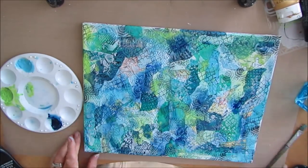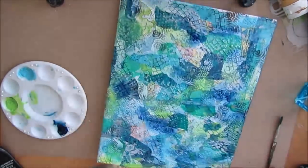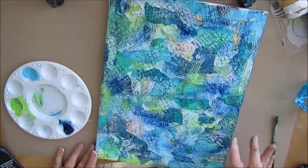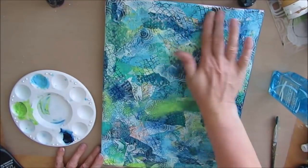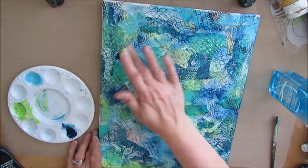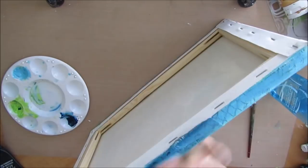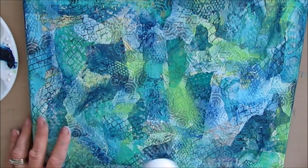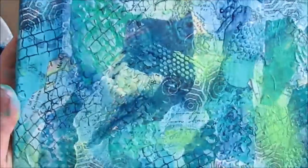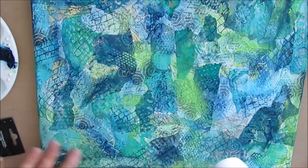I'm trying very hard to leave some of that yellow-green — I don't want it to get all blue. I will be going around the sides of the canvas as well to get the colors there. Prussian Blue is one of my favorite colors; it doesn't come in Liquitex Basics, so I usually buy the Grumbacher brand and I've gone through two tubes of it already. Working on a canvas this size isn't particularly large but it's really hard to film. If you're happy with the color or you're not sure and you don't want it to blend anymore, stop — give it a dry — and then you can always add more layers of color.